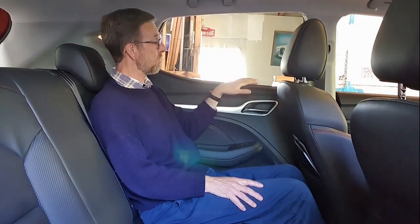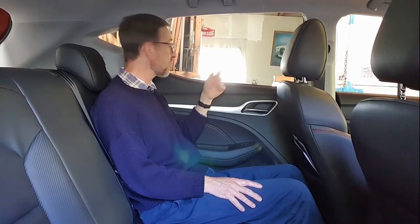Right, let's have a look in the back seats. Room in the back, perfectly adequate. Plenty of room here for my legs. I'm quite comfortable. And what always amazes me with modern designs, I think some of the styling people get a bit carried away and they don't give you enough headroom. In the MG, you've got plenty of headroom, and this is the model with the sunroof, so you get plenty of light and good view all round. The windows are nice height, so people in the back can look out and enjoy the view. But it always amazes me, you get into some cars and the stylist has got the roof down. Here, nice, plenty of room all round.